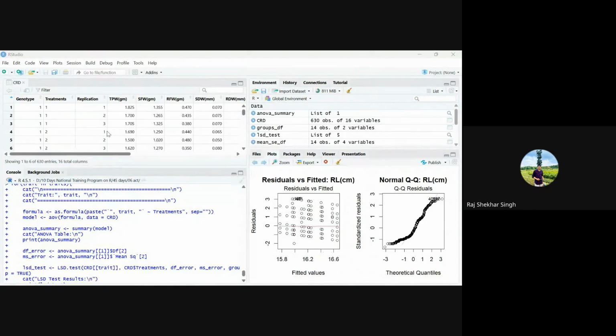If you have not annotated, then you need to annotate it; otherwise, if it is already done, no need to annotate again. Because we need to define the traits column, the file name is traits, so again we need to define the trait, otherwise the software will not take it.